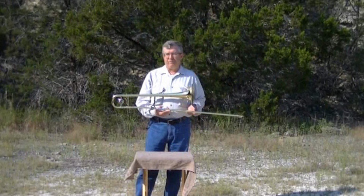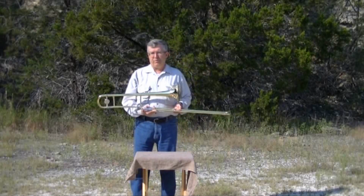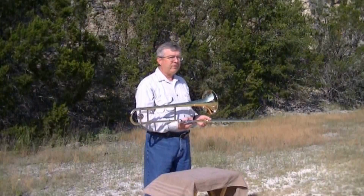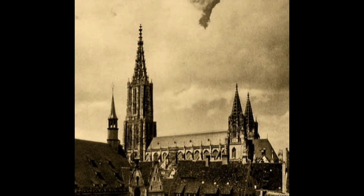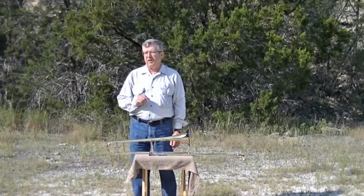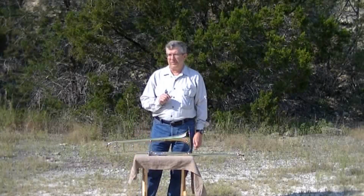After the sackbut, the trombone came into existence with a straight, simple lead pipe, larger bore, and bell. While excavating the ruins under a church in Ulm, Germany, plans were found underneath the church that described in detail how these sackbuts were actually produced.